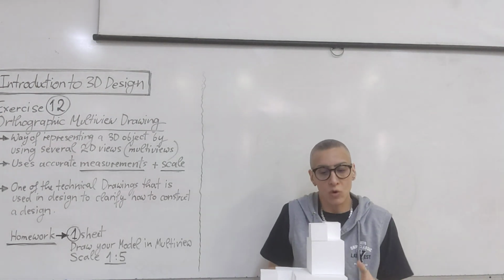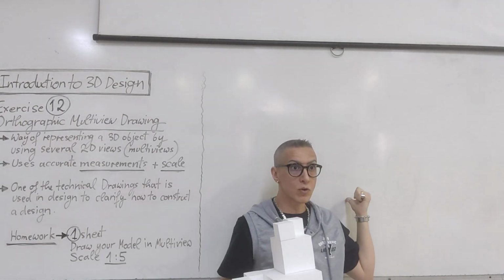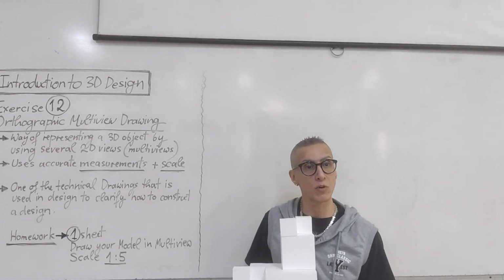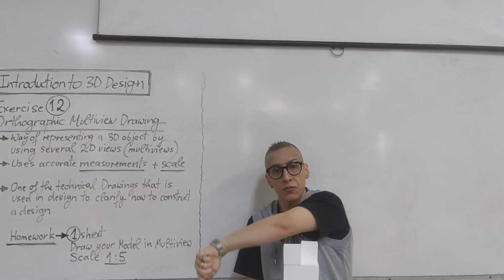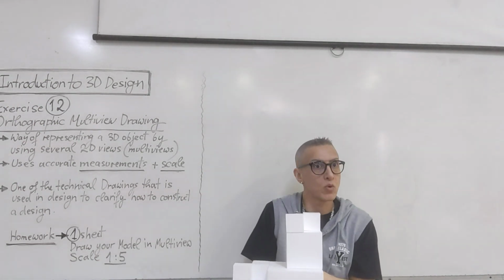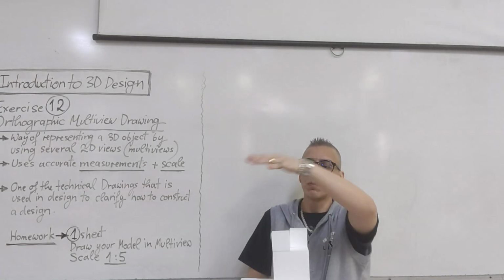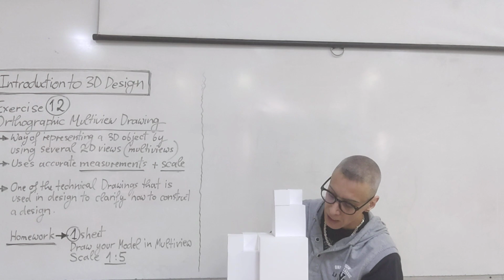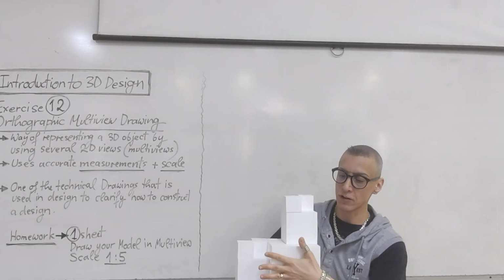Then where should I draw the other views? So if I draw this object here as a front view, this view from here will be the top view. This view from here will be the bottom view. We have two side views and we have a back view. So 6 views that we need to draw to completely draw this object. Okay, this is the front here. You need to imagine you're holding here a pivot point. Okay, so this is here the front.